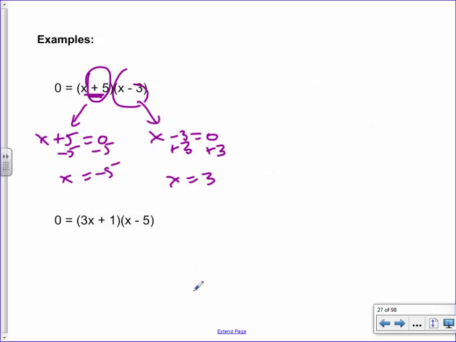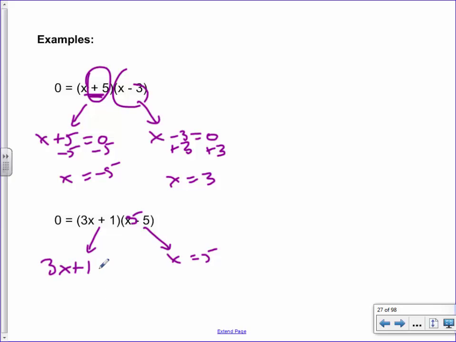Okay. After a while, some kids start to see what the answers are without even doing work. Like, for example, what number right here is x going to equal? Yeah, right? Because you can start to see, heck, 5 minus 5 equals 0. So after a while, I'd be even okay with you just going right to, well, the answer right here is 5. This one over here is maybe a bit more challenging because it's not quite as obvious. So, I mean, it doesn't hurt to get in the habit of just writing it out.